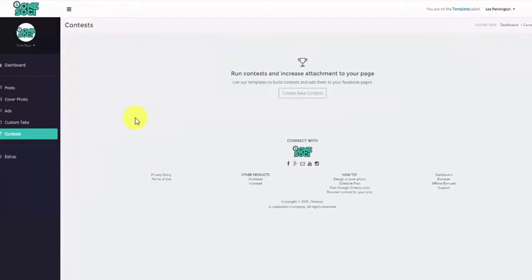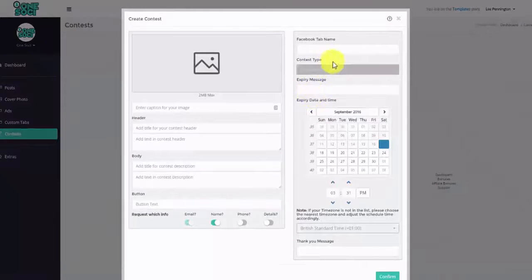Now, we can actually create multiple contests on many different pages by simply clicking on this. And we have three options now. Okay, we have the information form request, where we're going to gather, as you can see, we're going to gather information from them. The information that we're gathering at the moment is the email, the name. Okay, if I wanted phone number, I could do that. I can add certain details.